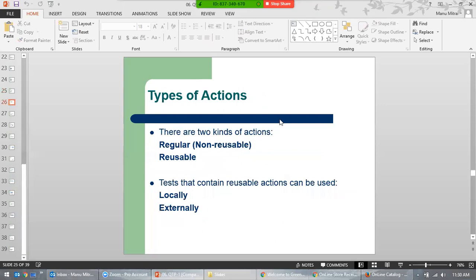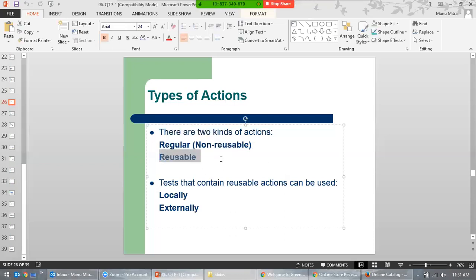So here are the types of actions. Here we saw this action, and it is of two types: non-reusable action and reusable action. In a non-reusable action, you use it once and that's it, done. You cannot use it a second time. A reusable action you can use multiple times. The reason is, let's say you're calling some function in the middle of your script and you want to reuse it. So you want to dump that function into the library file and reuse it. That's the reason for having reusable action.